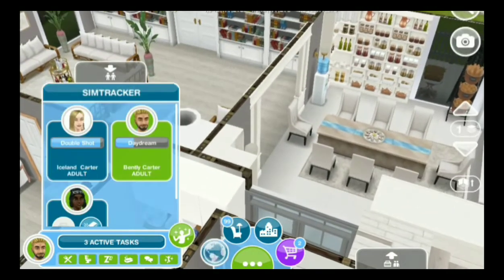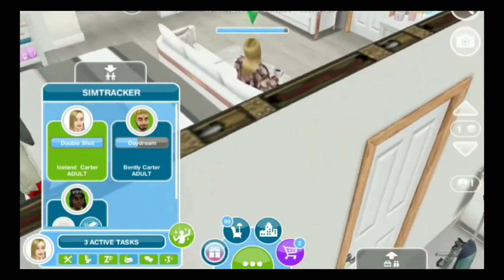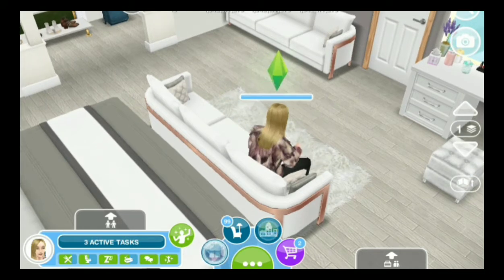Okay. Iceland, where are you? In the bedroom, drinking the coffee. This is what happens when you have too much sitting areas in one house. They drink coffee in the weirdest places.